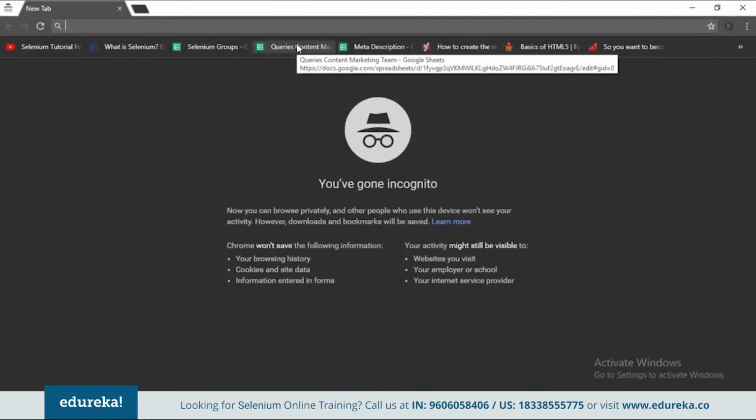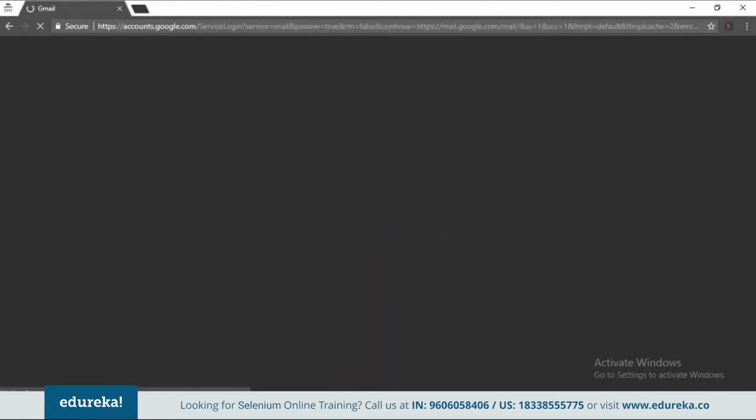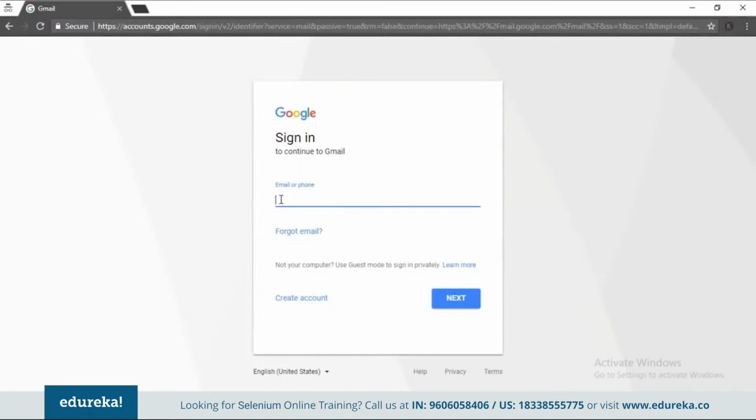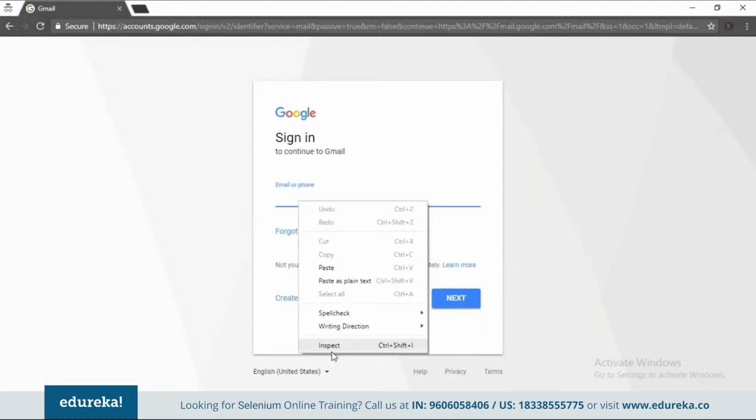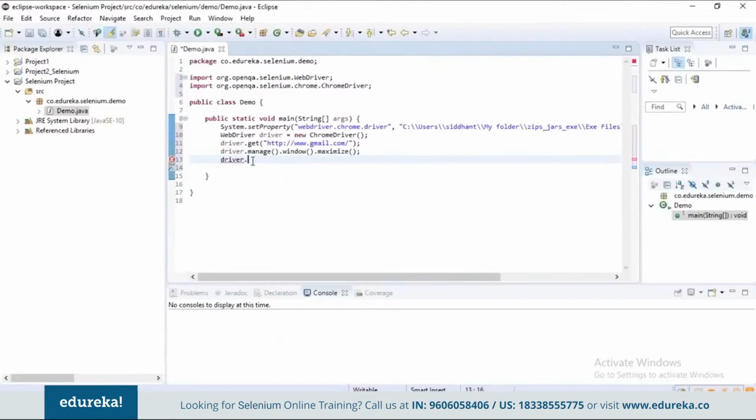Okay, so let's use our driver and find a web element. Now, what is a web element? Any component, anything on a web page is a web element. So in this case, let's say this is the placeholder where I want my email ID to be. So this is my web element. Let me inspect it. Once I've done that, I can see this web element has a few attributes here. That is how we're going to find that web element and send some text to it, which in my case is my email ID.